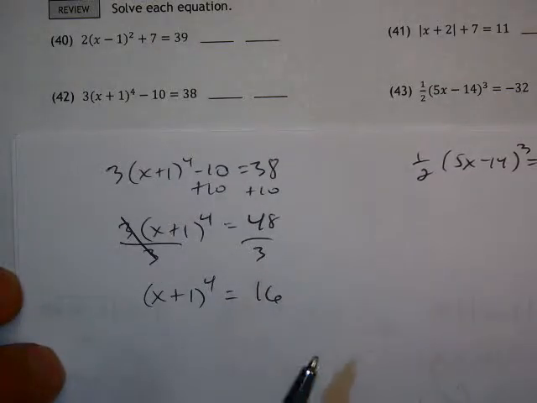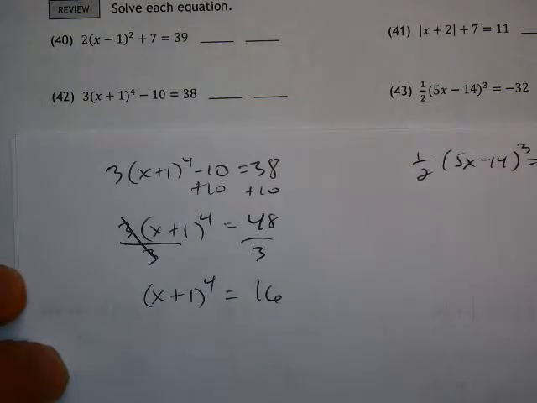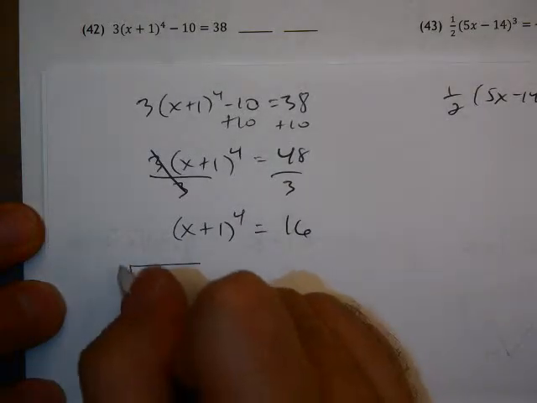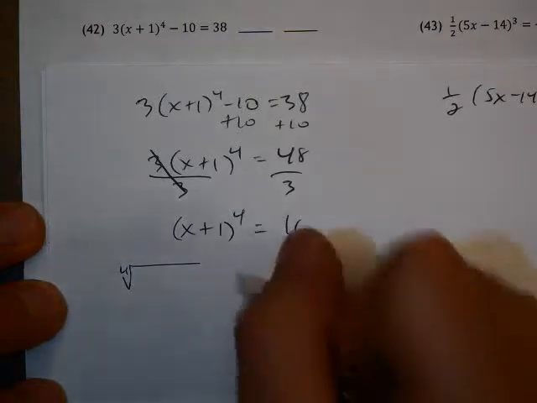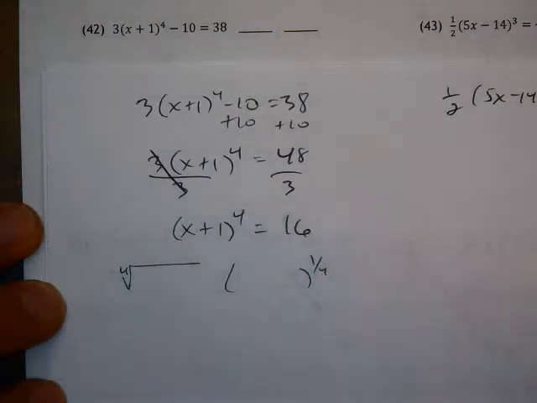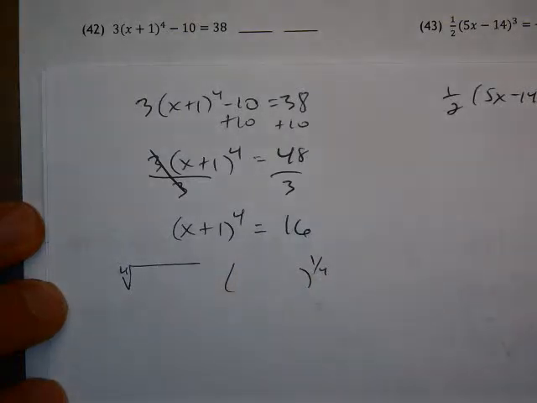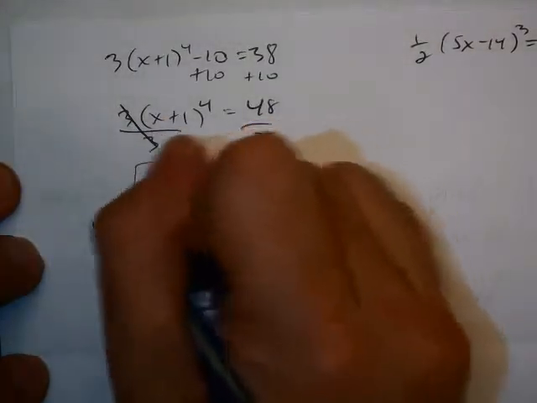Now I have a couple options. I have this exponent of 4, and I have to get rid of that exponent. I have to eliminate it. So I can do one of two things. Either I can do a fourth root, and the fourth root will cancel that, or I can raise both sides to the 1/4 power, because 1/4 will cancel the 4 also. It depends on which way you got used to when you first started all these equations. What I'll go ahead and show is this fourth root.